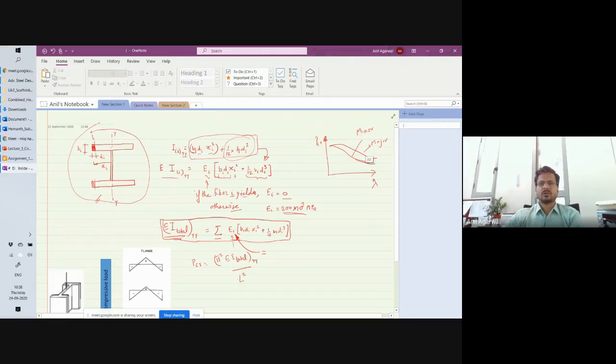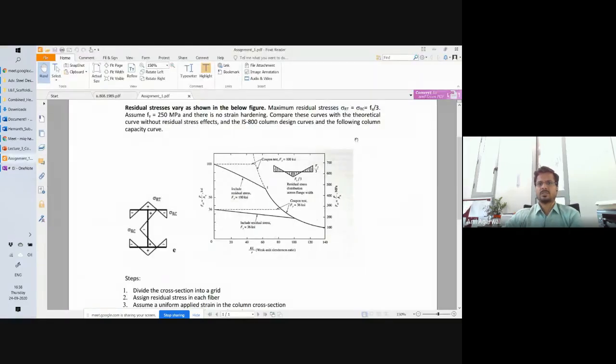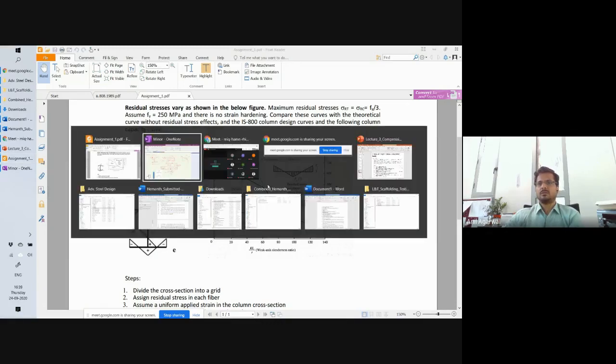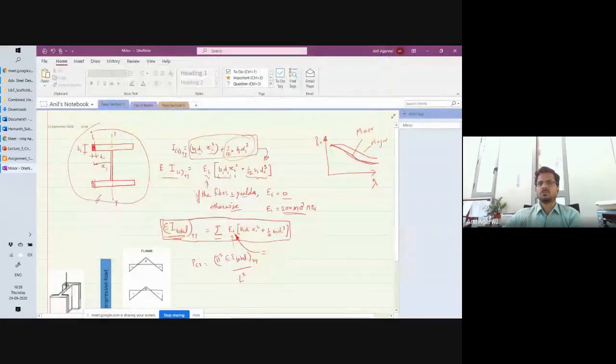Actually, this has been developed for one particular type of cross section and particular type of stress distribution. What you see here is how your curve should come out. There is an elastic buckling part and there is a residual stress. This is where the squashing happens, but under the influence of residual stresses. If the residual stresses were not there, you would get this behavior, this broken line. But because of residual stresses, you have this kind of a drop. You should be able to match your data with this. Typically, with minor axis you should get this behavior, and with major axis, you should get this kind of behavior.